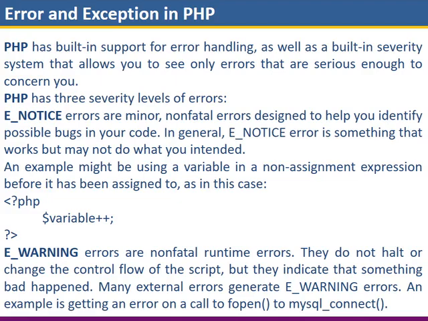The next severity level of error in PHP is the E_WARNING error. This one too is a non-fatal runtime error. It is almost similar to E_NOTICE, because E_NOTICE is also a non-fatal error. They do not halt or change the control flow of the script, but they indicate that something bad happened. So that is for E_WARNING.